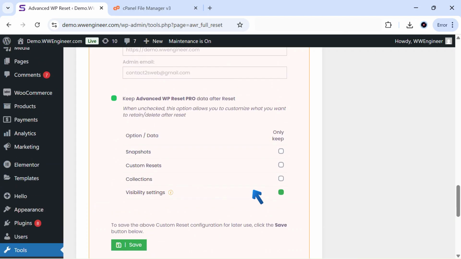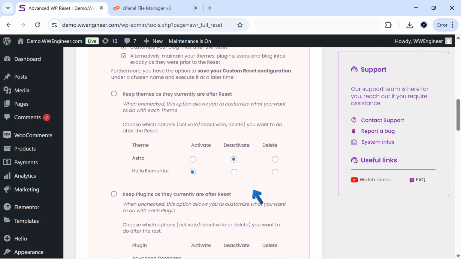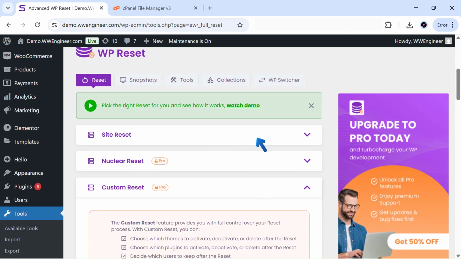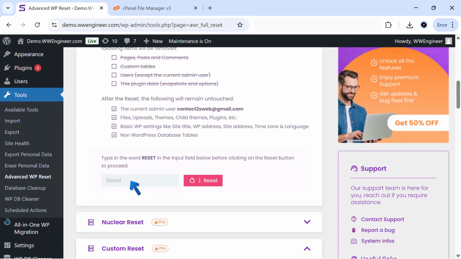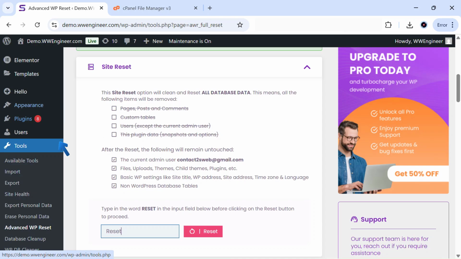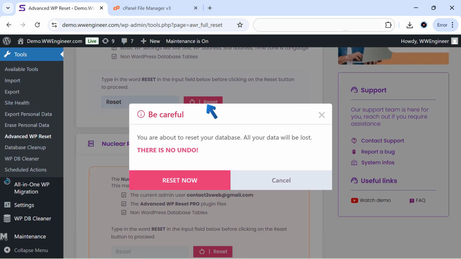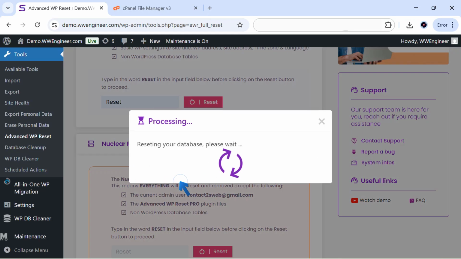So in the future, you will get that from this section, and you need to type reset here and just click reset. So now let's do the standard one, that is free here, site reset. So if I go to here, ultimately we're going to reset this website. So type reset, and if I click reset, then look, everything will be gone. Let's do it.